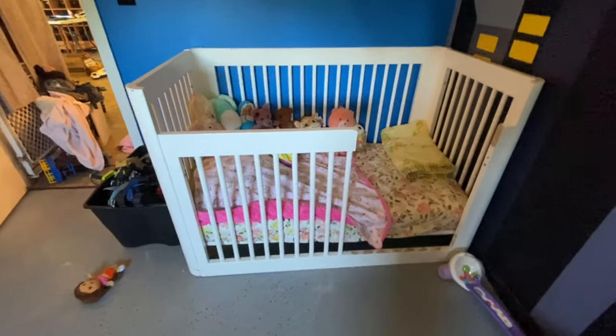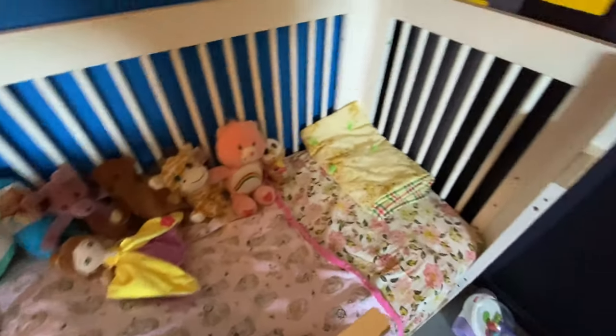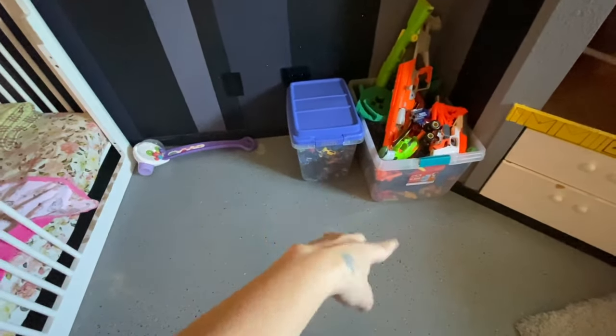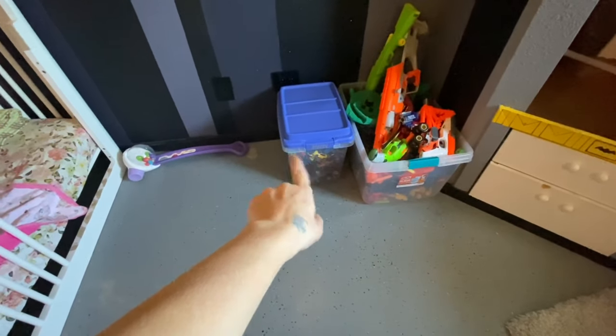This is what it looks like after I organize everything. Evelyn's bed is put together. That was that area that was full of toys. So I organized all the cars to fit in there. So that's all the cars that they get. I organized the guns. That's all cleaned out. That's just puzzle and then their swords and stuff. This I still have to go through because that's odds and ends that probably need to go.